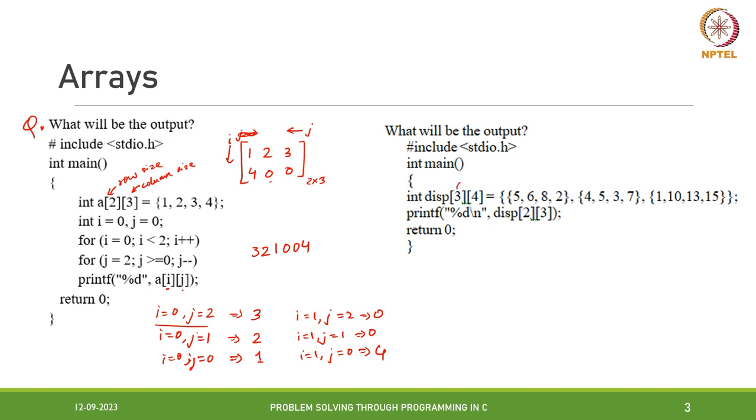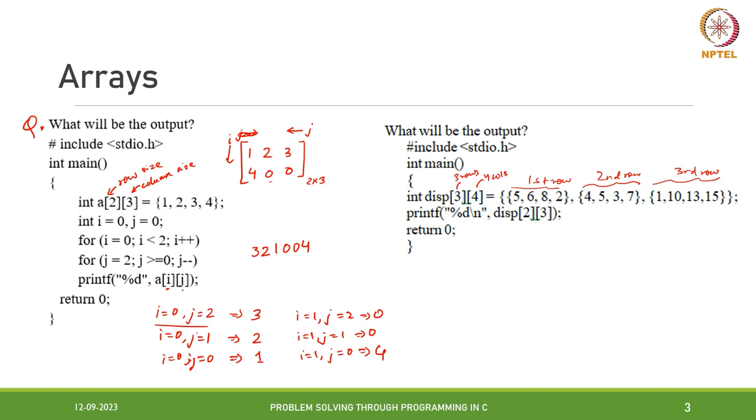But if you specify it like this, where you have 3 rows and 4 columns, so basically 12 values should be there, and we are initializing 12 values here, and we are specifying that this is the first row, this is the second row, and this is the third row. We are specifying each of the rows by using this extra pair of curly braces.